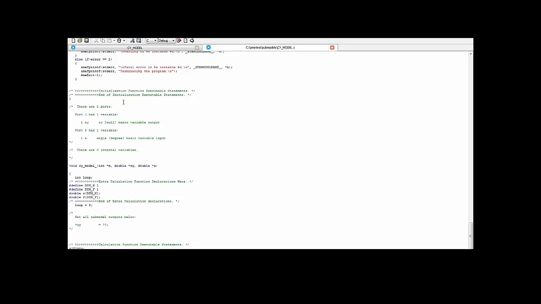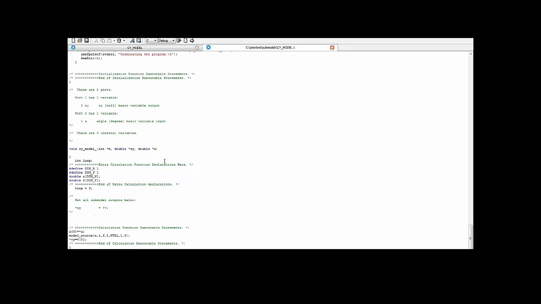We have this node, where we have one variable at port 1 and one variable at port 2, as angle of attack in degrees and so on. So here we need to make some simple coding just to call this model to get the result.